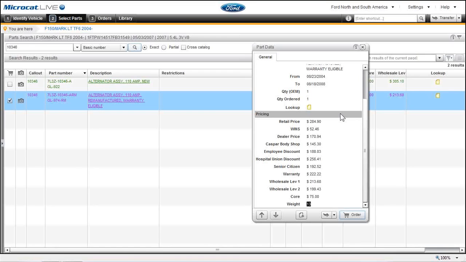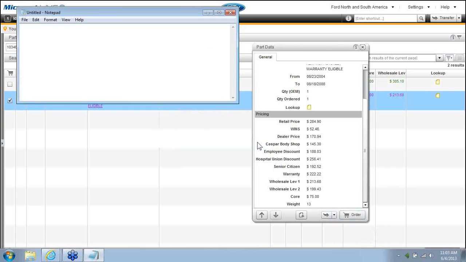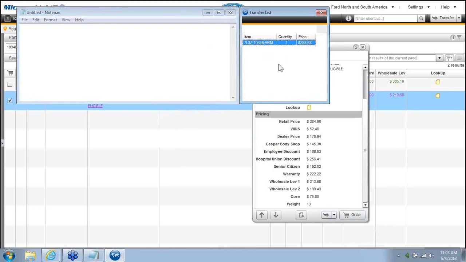The other thing it does that no other catalog does as well is it allows you to sell the part. Now, if somebody was in there looking for 8, 9, 10 parts, a small body order, you'd probably look them up, put them in the list, and when they're all done, you'd transfer the list to your DMS. But now with the data card, if you just have a one-off, somebody comes in and says, "Jack, you got this alternator?" "Yeah." "How much?" "I can sell it to you for $210." "Okay, you got a deal." You click right here, and you launch your emulator, and you're going to bring up your DMS. You're going to bring up the part in the data card.